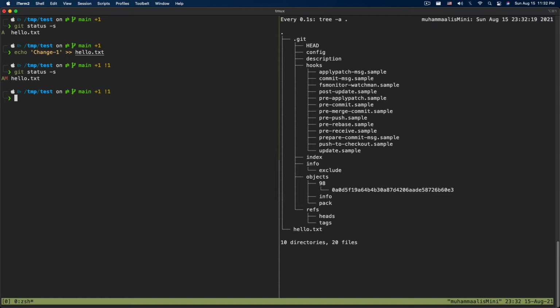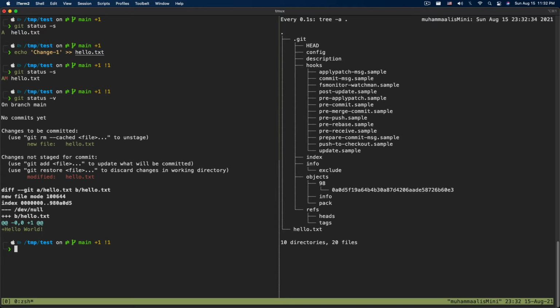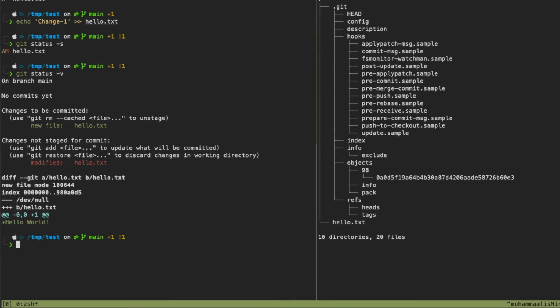We have also a verbose version of the status command. Look, git status --verbose or just -v. Okay, this is what we had with the default status, but this stuff at the bottom, they are new. It's showing us the difference between what we saved in the Git repository and what we have in the staging area, which is so cool. But there's a special command for that, and usually people use that one, and we're going to talk about that later. But before that, what's with this stuff?